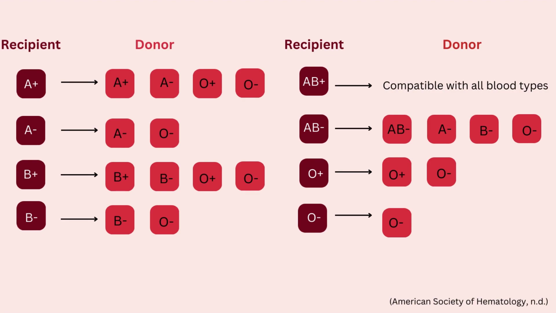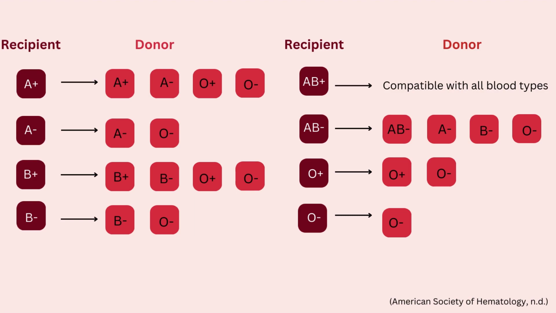You are probably thinking, if I wanted to donate blood, how can I and who's able to? Well, according to the Canadian Blood Services, donors who are AB plus blood type are the universal recipients and can receive blood from anyone, whereas on the contrary, O negative blood types are the universal donors and can give blood to anyone. Taking a look at the American Society of Hematology chart, we can see that A plus recipients can receive blood from donors who are A plus, A minus, O plus, O negative.